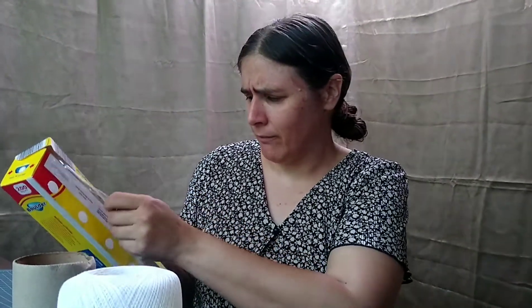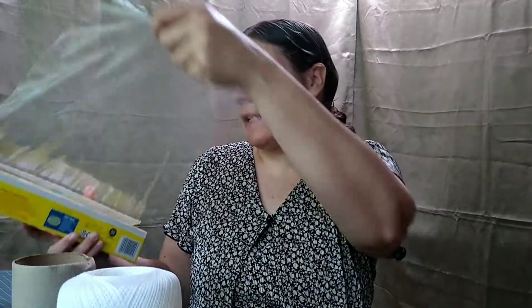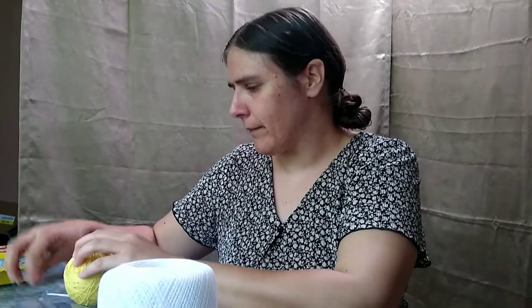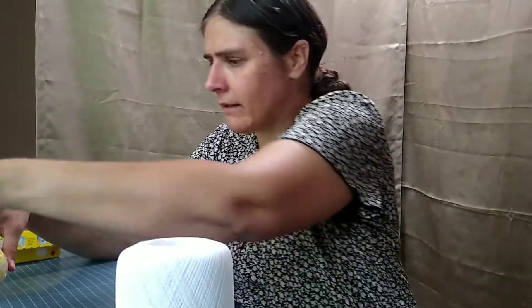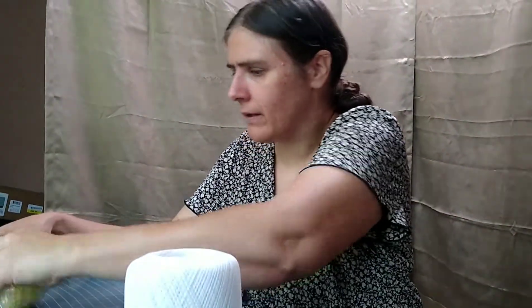Some people have a fancy little fabric basket that they set the ball in for easy use. But because I'm interested in small house living, what I like to do is take a piece of saran wrap and roll my ball in the saran wrap. After I have rolled it like that — kind of like a baby — you wrap the ends together like that, and just make sure it has a good seal.